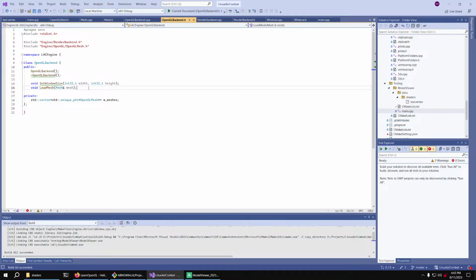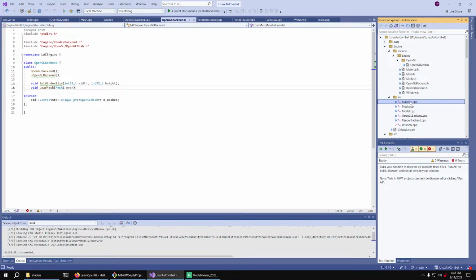Okay, then in our OpenGL backend, we need to add a way to load shader objects and shader programs, which will eventually be stored inside the material class, or references to the programs will be stored inside the material class. Then that can be used by the model class to draw a model. But for right now, we just need to load the shader itself.